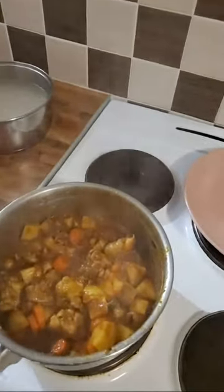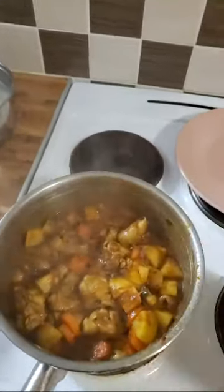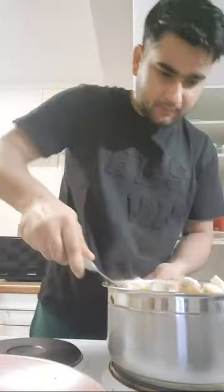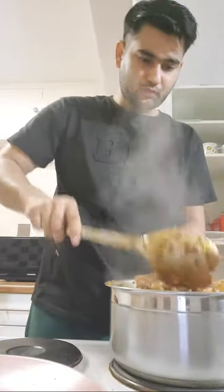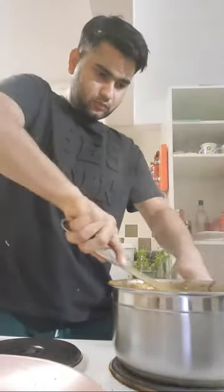Here the mushroom is left for me. I think when I put all the raw vegetables in that, it was filled till here, but now it's going down slowly. So now it's time to put some mushroom in that. Oh, it's gone out, doesn't matter. Yeah, I will mix the mushroom as well. Again, let it steam. Mushroom will release lots of water now, I'm telling you, trust me.